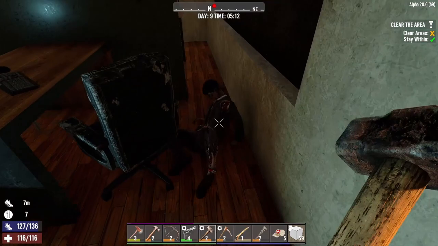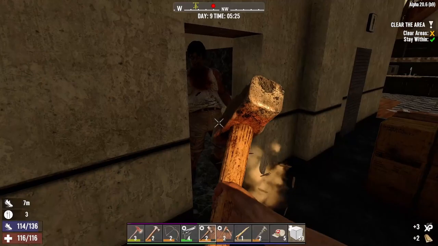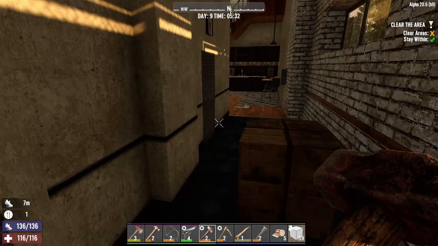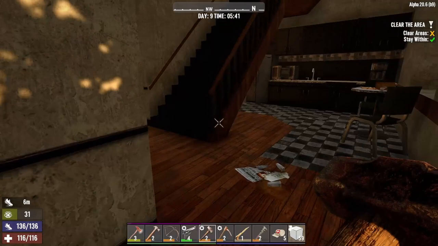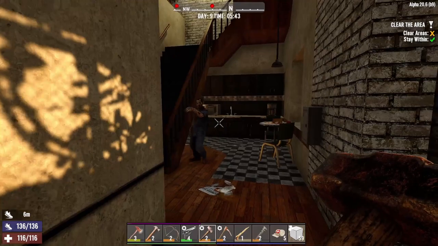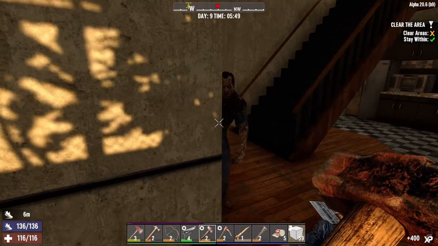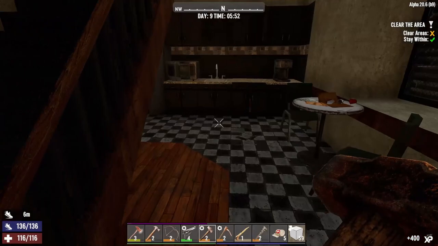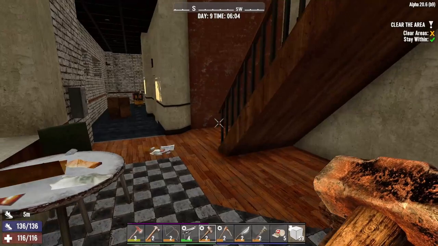Oh. Okay. Oh yeah. And this guy, what's he doing? Just attacking the wall? He doesn't know what's going on. Okay, once you get the timing down with the sledgehammer, it does a pretty good job. Okay, I got a hunting knife. Sweet. Heading upstairs.